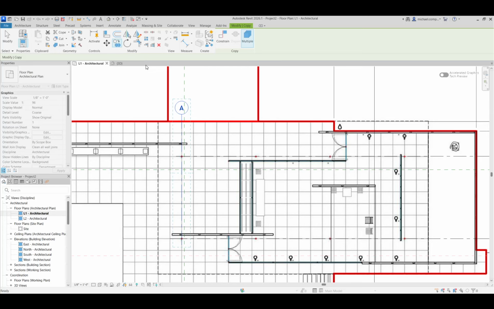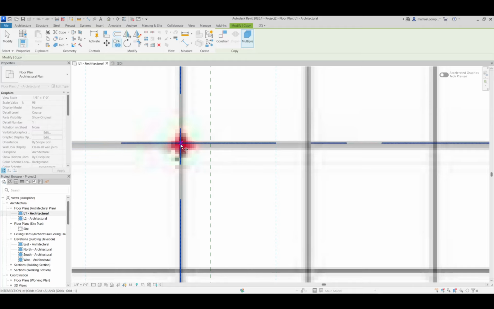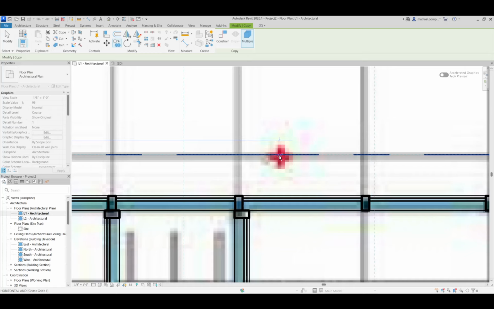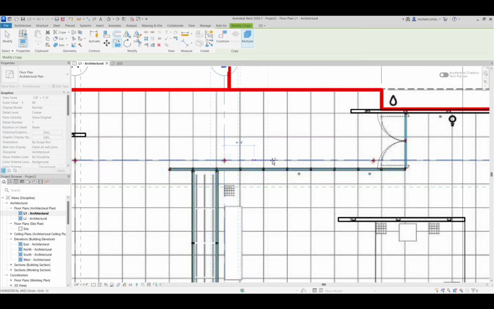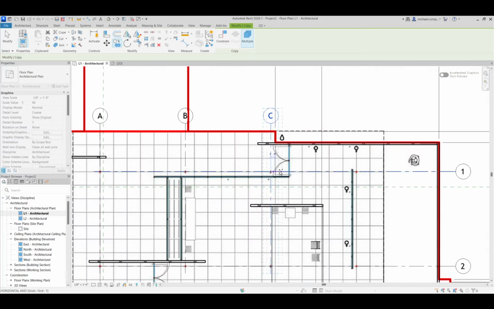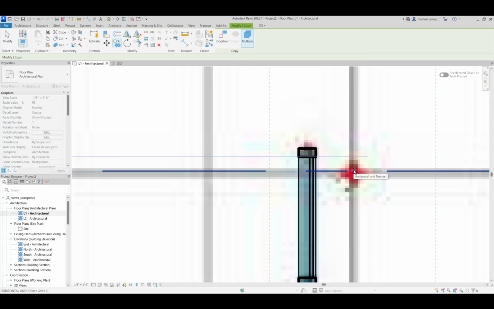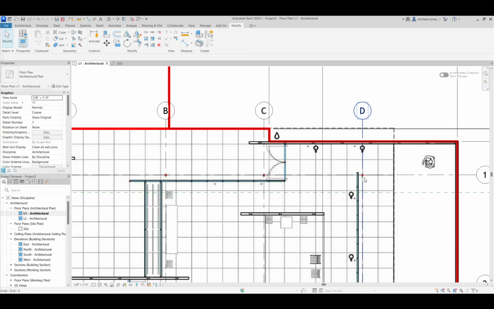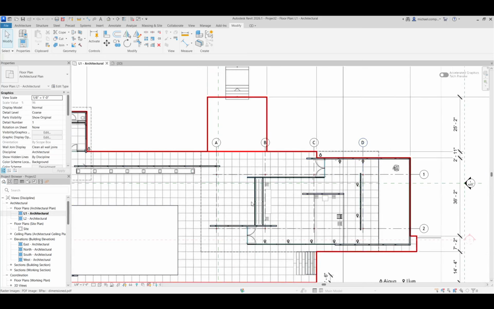It's not as fast or as efficient as the array, but it will allow us a little bit more flexibility. So there's the first copy, and again, I'm getting as close as I can using the trace command, or tracing this floor plan. But there we go, A, B, C, D in alphabetical order, and it aligns and creates, more importantly, an intersection between the horizontal and vertical columns. That'll become important in a minute.